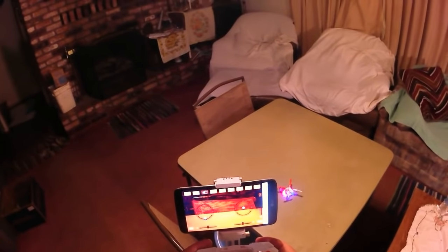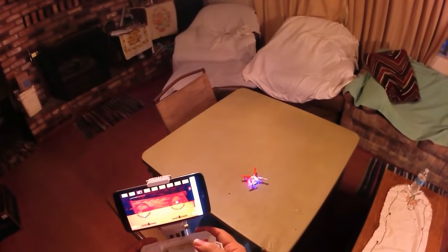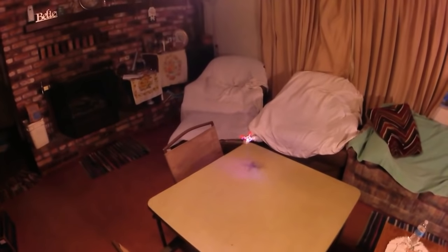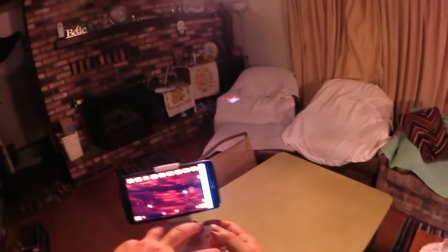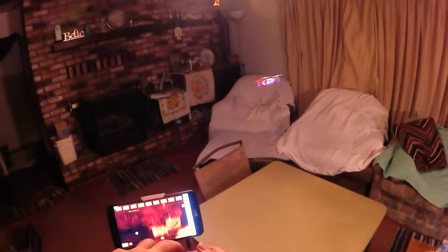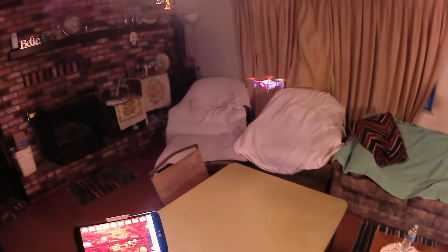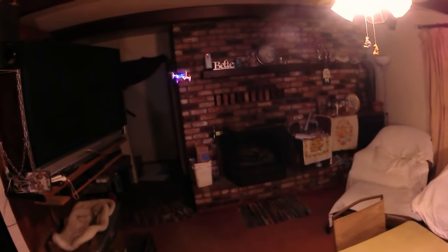So let me go ahead and see if I can remember to take off. I think you take these out. There we go. Fires it up. Okay, it wants to pull to the left. So I'm going to have to trim this thing, guys, right here. There we go. Now it wants to go backwards. Let's go towards the front. There we go. Yeah, not too bad. Let me go to the left a little bit. All right, not bad. There we go.